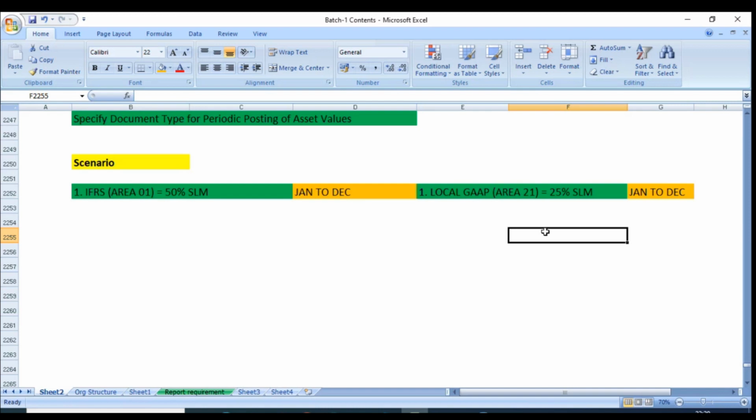In asset accounting you can't say this is for January to December value, this is for April to March. In asset accounting it will show only for one fiscal year, as per your 0L leading ledger, which is area 1.